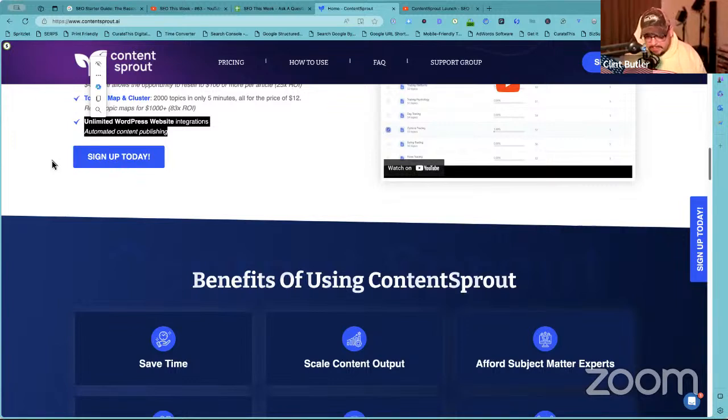Now, who knows if I'm going to be with Search Atlas at the end of the year. I may run into a bunch of clients where all I need is content stuff, and ContentSprout would be good for that. Or I have other reporting tools and I don't need Search Atlas. So why would I put a dependency of all my clients onto an SEO plugin that I don't like?